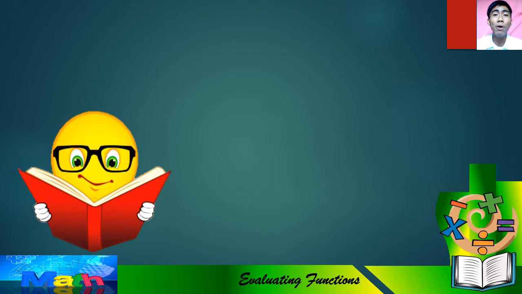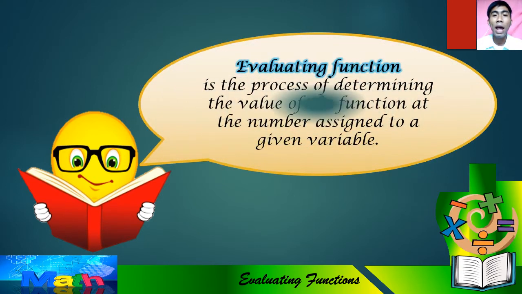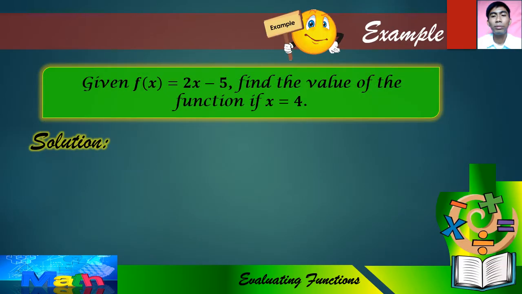So tutungo na tayo ngayon sa definition ng evaluating function. Evaluating function is actually the process of determining the value of the function at the number assigned to the given variable. To fully understand the definition of evaluating function, let's consider our first example. Given f of x equals 2x minus 5, the problem is to find the value of the function if x is equal to 4.